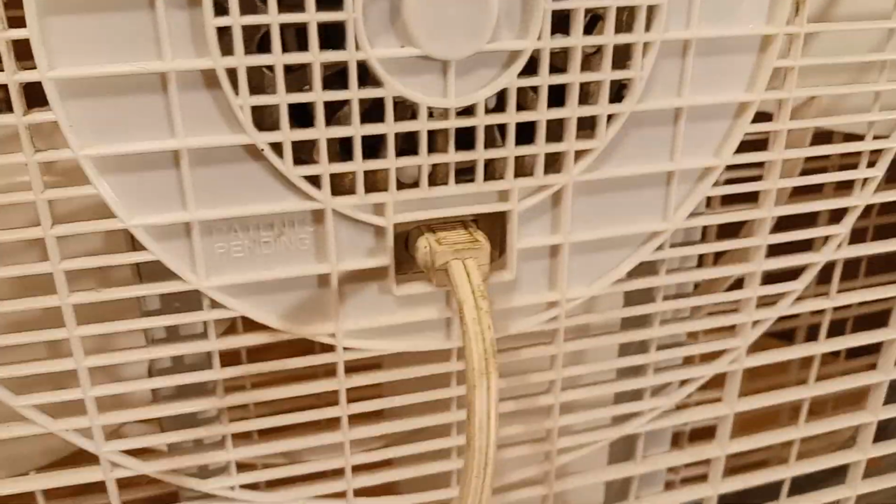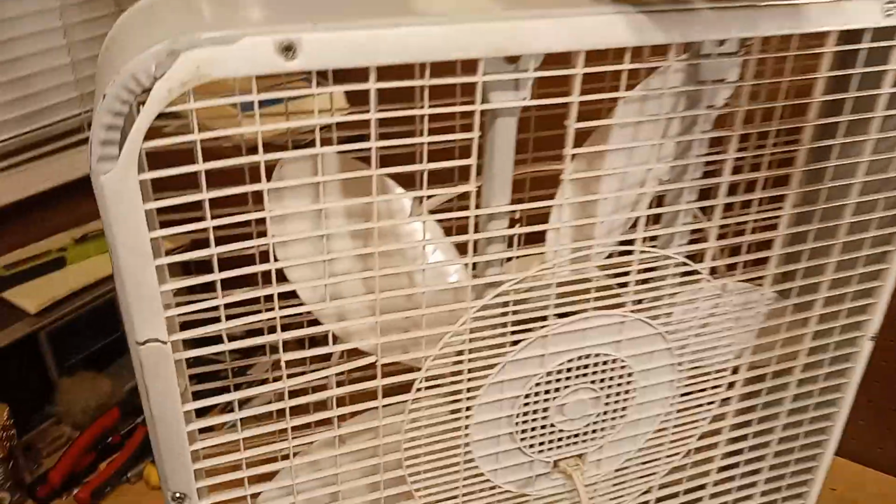Back grill's pretty busted up, but that doesn't really matter. Typical small motor with the box fan style plug in the back.